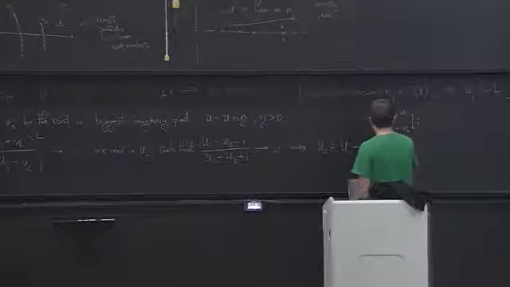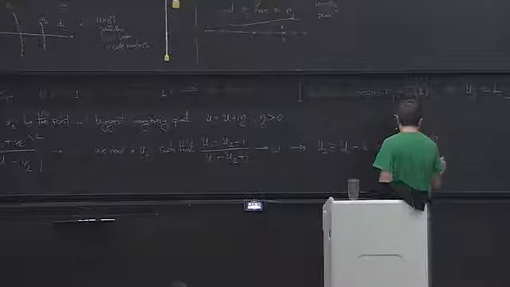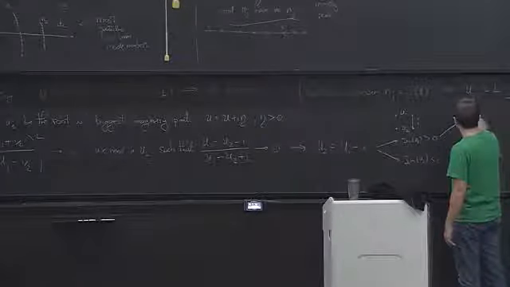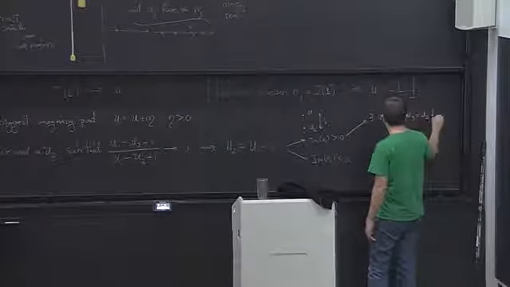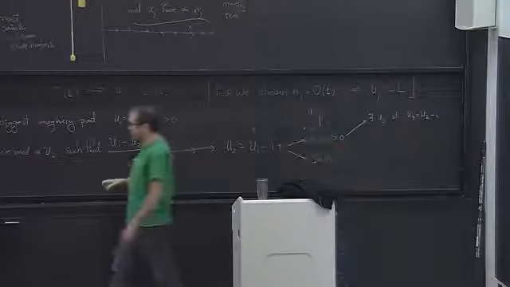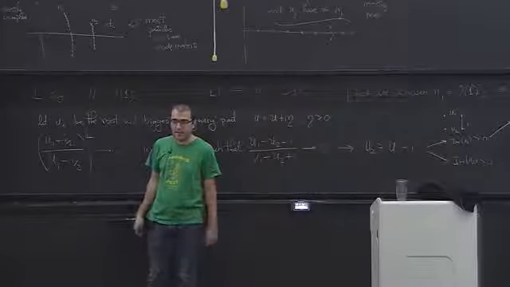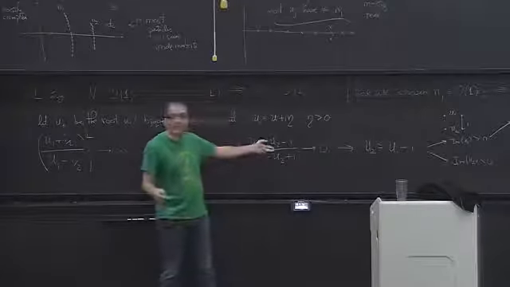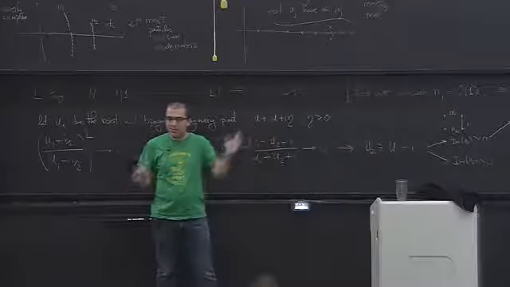Now, there are two options. Imaginary part of u2 is still bigger than 0, or imaginary part of u2 is smaller than 0. If it's still bigger than 0, then you show that there must exist a u3 such that u3 is equal to u2 minus I. Because then when you go to the equation for u2, this term will explode, and you need a u3 to cancel it to 0. And in fact, it's even more dangerous than that, because this term explodes, and the interaction of u2 with u1, which is the inverse of this, now also explodes, so you get infinity square. So the role of u3 is to cancel this infinity square, so they need to be very, very close to I.